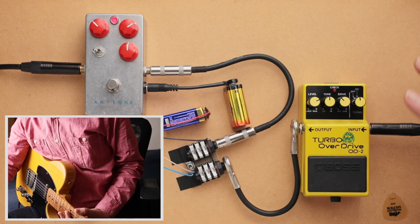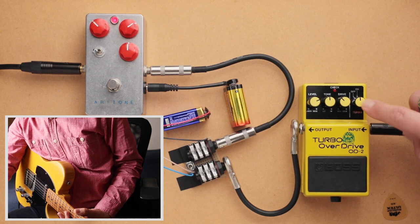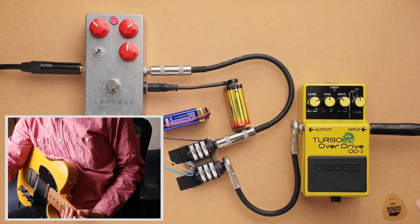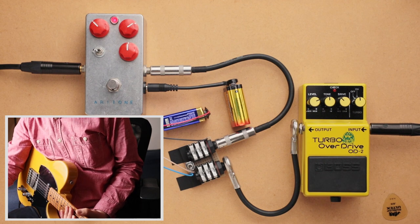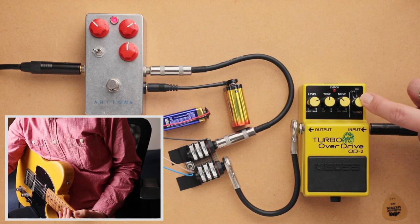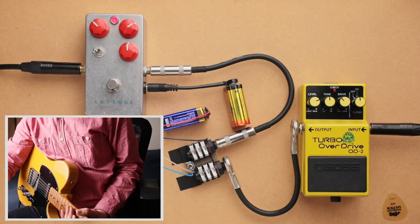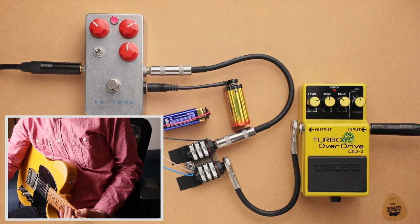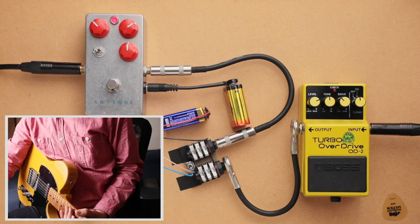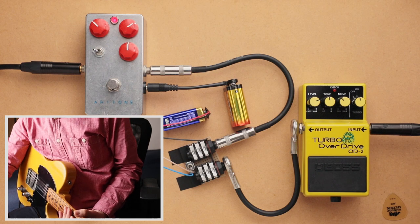Even in the stock mode, without the mod, once you're in the turbo on mode with the OD2, you don't have any clipping diodes, and it's just the JFET op amps. And when you're in the turbo on mode, it's just going to be two of those discrete JFET op amps cascading into each other. So all the overdrive you're hearing is going to be from those JFET discrete op amps without any clipping diodes.